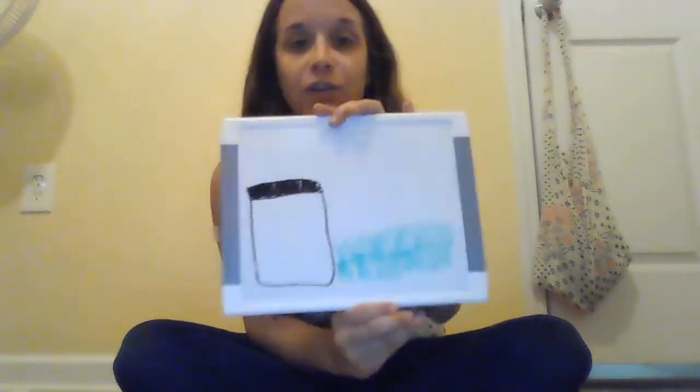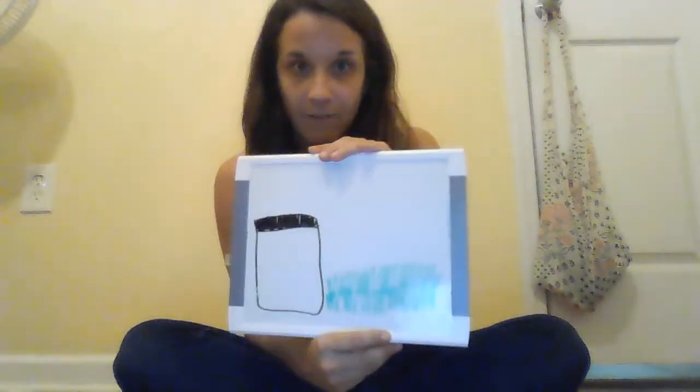We're going to be using some tools today to fill in our jar and our grass. And so it's going to do a lot of flipping back and forth to record my number sentences. So instead of using the one in the packet, I just went ahead and drew one on my whiteboard so that I can play with that so I don't have to flip back and forth as much. So if you want to do that, go ahead and pause the video right now and come back for the rest of the directions once you've gotten this done.